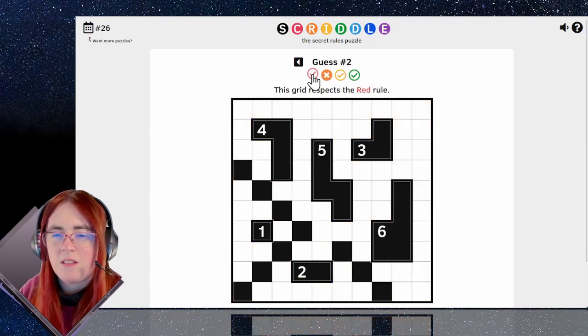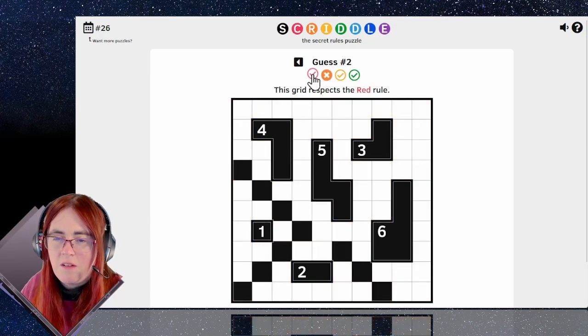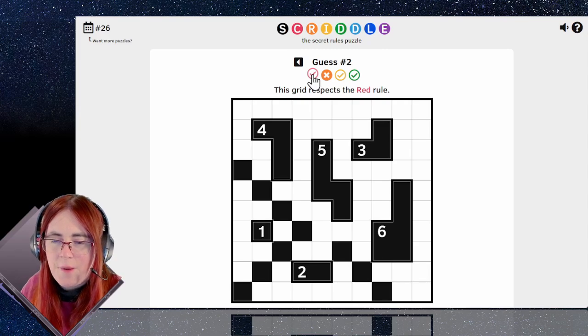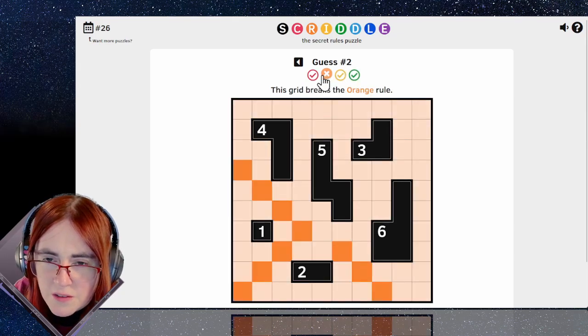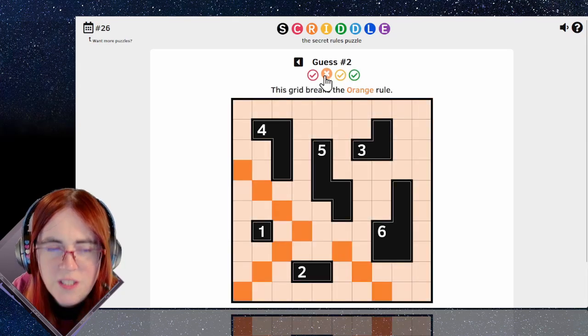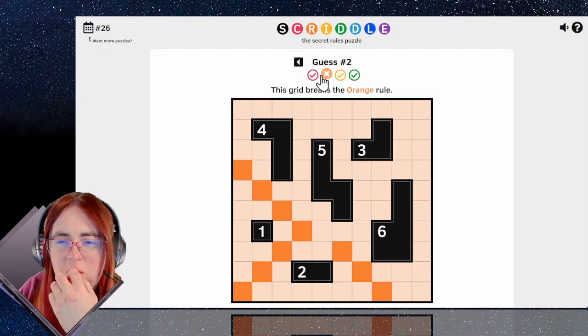So it passes the red rule. Everything fails the orange rule. Well, everything outside fails the orange rule and the yellow rule. Okay. So not really getting a lot of data here.